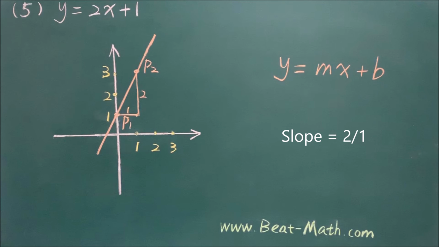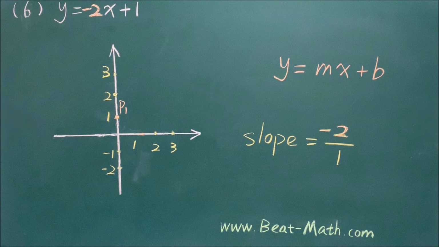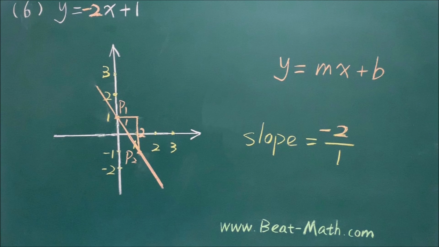What if the slope is not positive but negative? For example, the slope is -2, not +2. What should we do? The first step is the same. Move from P1 to the right by 1 unit. And then the second step is a little different. Because the ratio is a negative number, we move down instead of up by 2 to get P2, and then connect the 2 points. That's it. Remember, the first step is always to the right, no matter the sign of the slope.